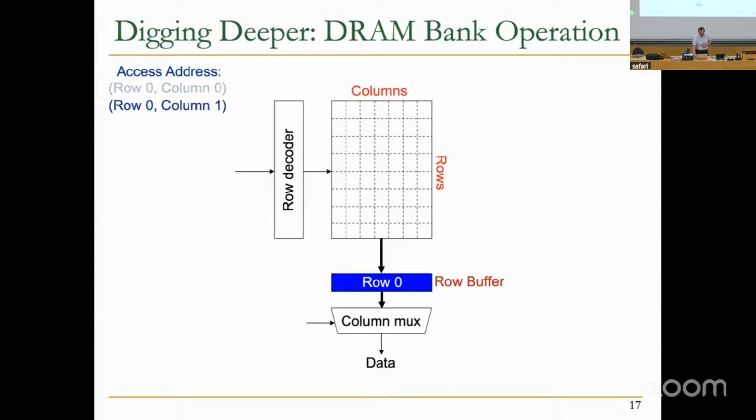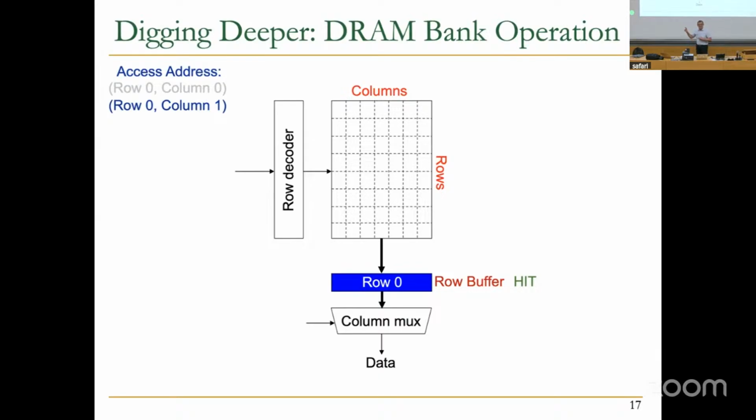Okay, this sounds good. Now, if the memory controller wants to access row 0, column 1, it can do an optimization because row 0 is already in the row buffer. So we actually already read 2 kilobytes of data inside this row buffer. It's in the sense amplifiers, and the memory controller has to actually record that and know that. And now, if the processor wants to access row 0, column 1, the memory controller says, oh, the row is already in the row buffer. I don't need to activate it again, meaning I don't need to supply the row address again. I don't need to go through the row decoder, etc. It's already there. This is called a row buffer hit.